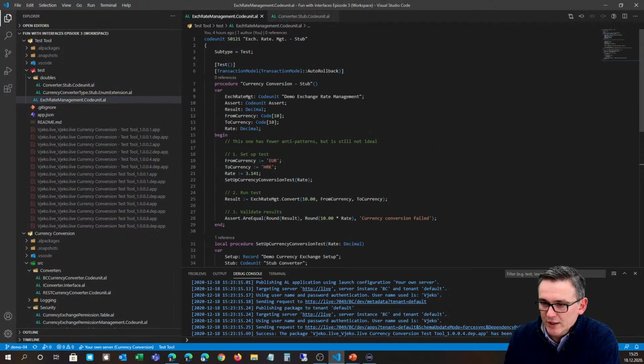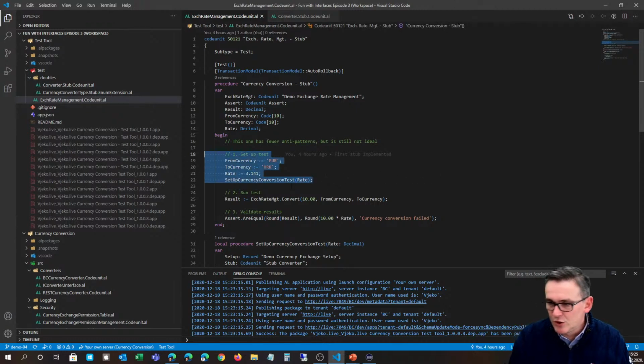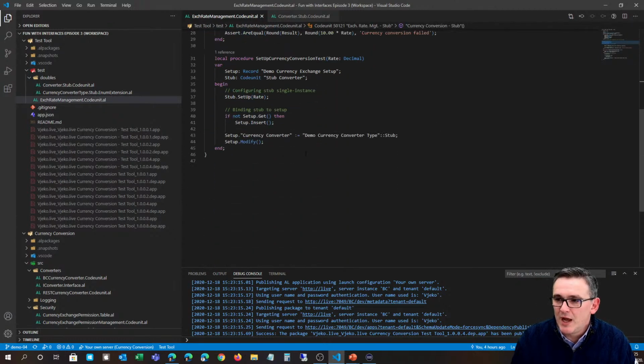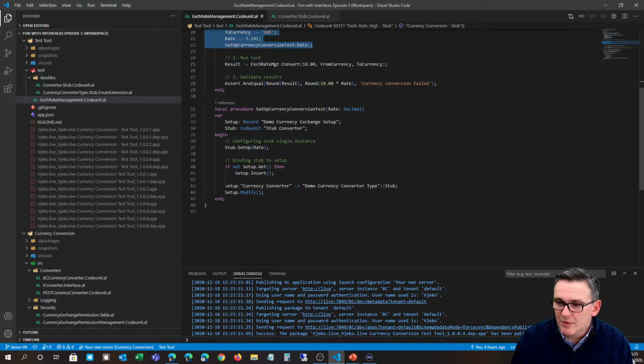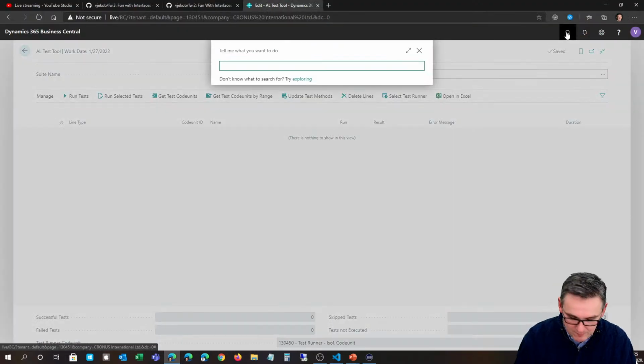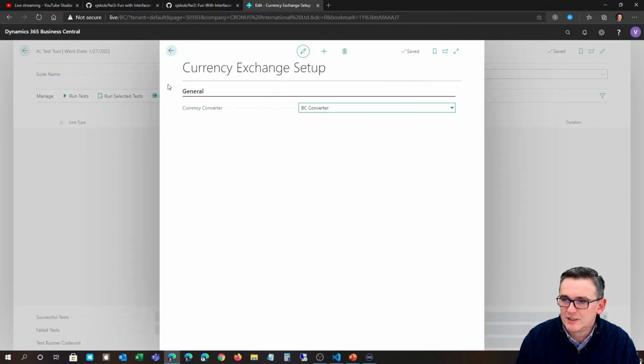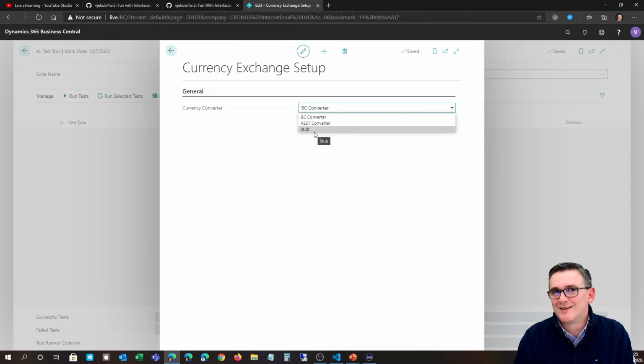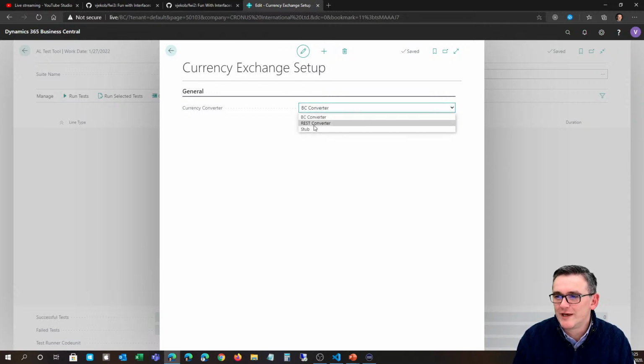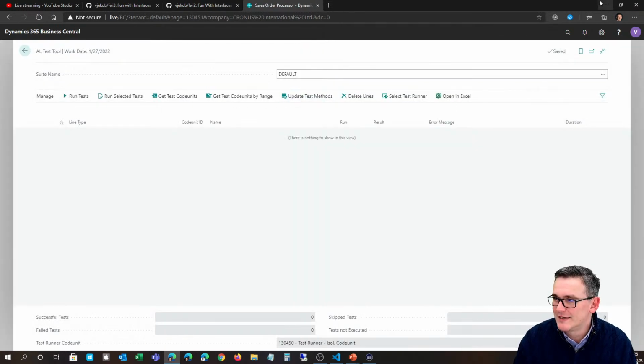Inside my test function, what I do is I first set up my test. So this setup currency conversion now not only inserts a record in my setup table. This is again something I presented last week when presenting demo 4 branch. And again, let me just show this page. This setup page is simply here to specify which currency converter you want to use, BC, REST, or, well, it gives this stub. Normally you would not have testability application deployed, so this one would not appear. But this is what the setup is.